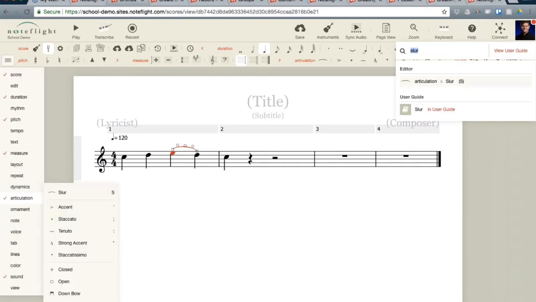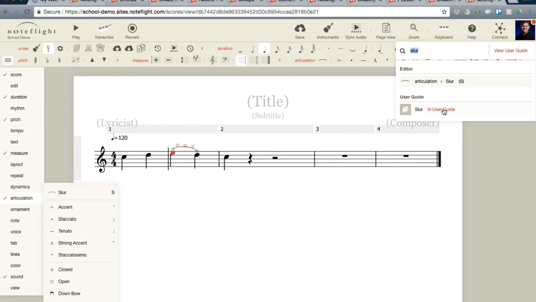you can do something. Another thing I try to do is I try to make sure that students know that even though you can just type whatever you want in here and click it, really pay attention to where we're showing you this feature exists and pay attention to the shortcut command. So I try to tell them to challenge themselves. Only search slur once and try to remember that S is the shortcut. So next time you can just hit S. The more shortcuts you learn, the faster you'll be in creating music. So that's a helpful tip.